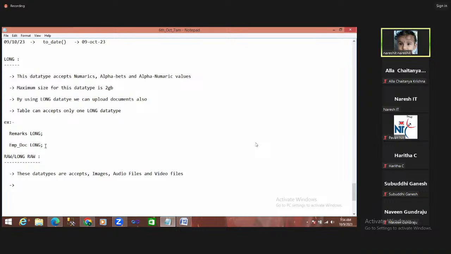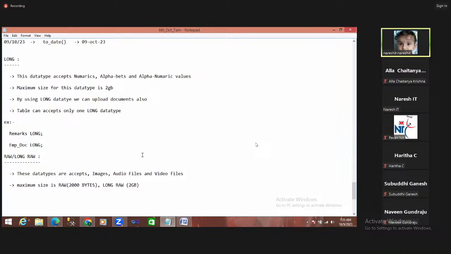These data types accept images, audio files, and video files. The maximum size for the raw data type is 2000 bytes, and for long raw it is 2 GB. For long raw, 2 GB, guys.